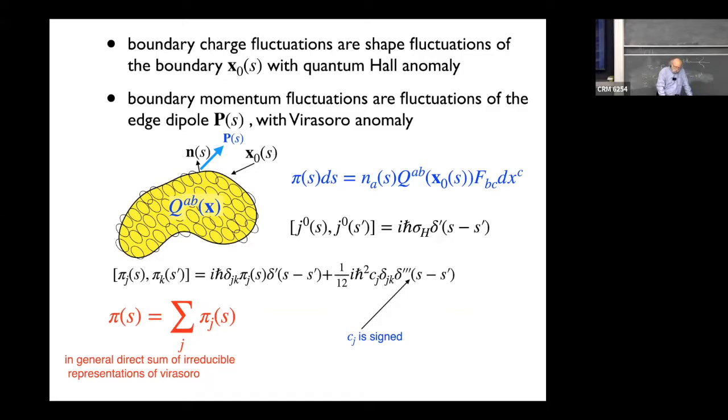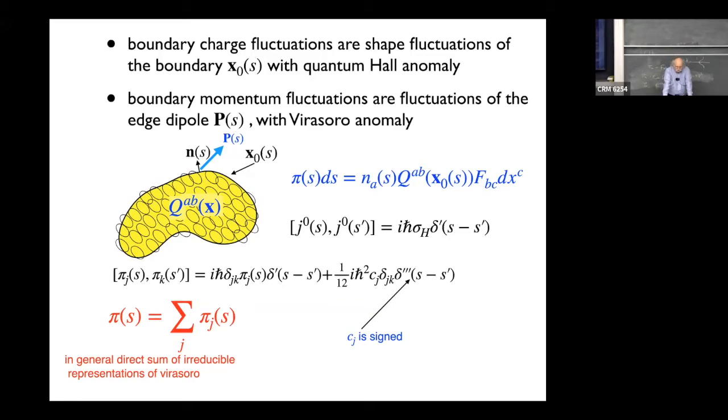So the 2 degrees of excitation of the system are the fluctuations of the charge, which is actually the fluctuations of the shape of the surface, the boundary of the surface. Little ripples of that, because the charge density, according to Chern-Simons, is 0 outside and 1 in. So the little j is the shape of the surface, and pi, the Virasoro algebra, is referring to the dipole fluctuations of the surface.